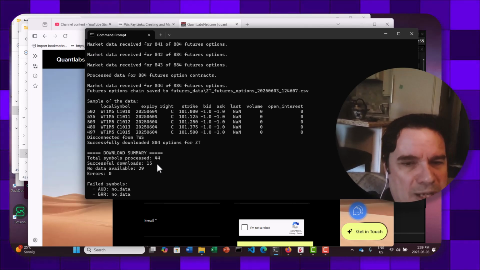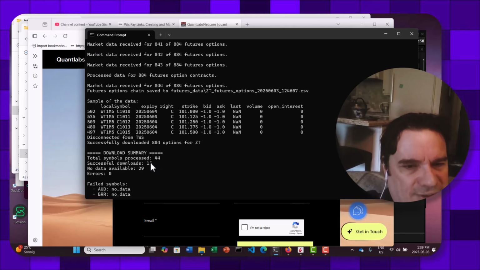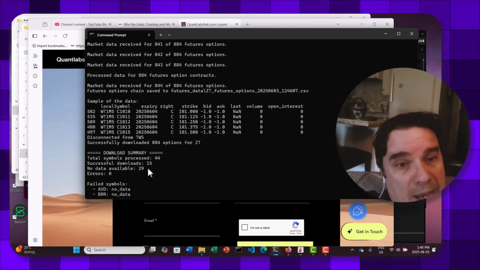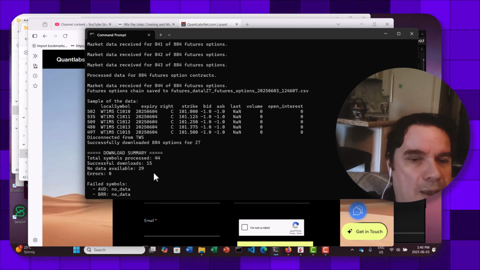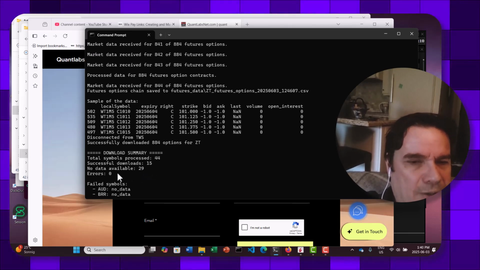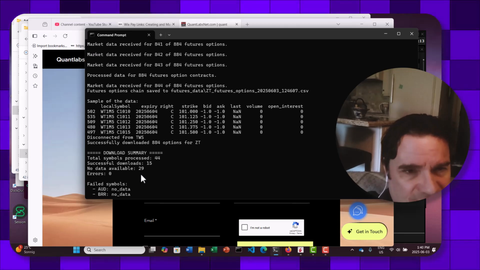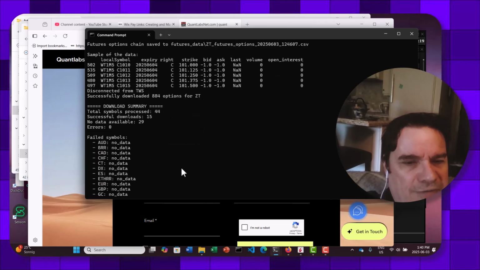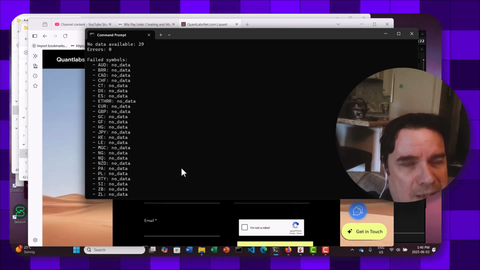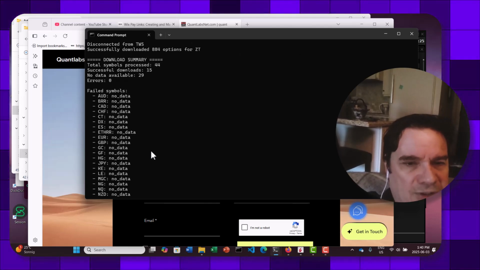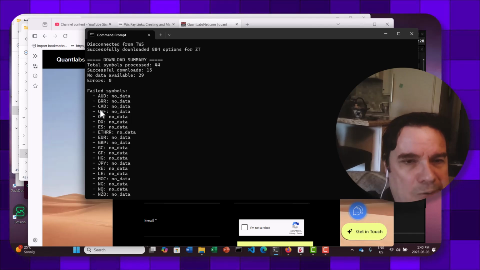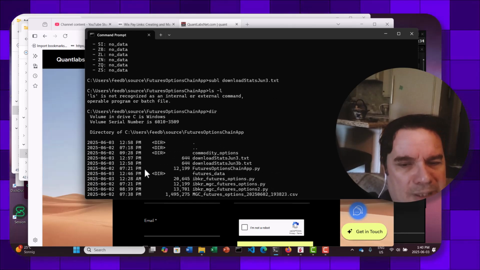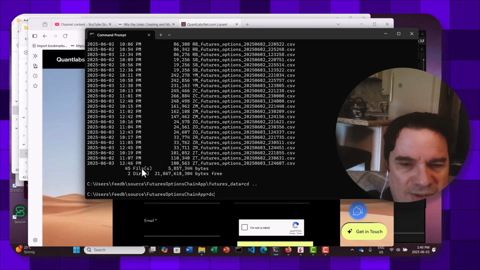On top of that, you can see here we have 44 processed, but I'm only able to download successfully 15. That's all I get, and I'll show you a couple of those files. The other thing is it comes back saying that 29 of these instruments, symbols, and futures options do not exist or are not available. Again, I'm not sure if that's because of the subscription I'm not subscribed to. You can see here this also includes Ethereum, Bitcoin, Canadian dollar, CHF, New Zealand, some big ones. But it does kind of work for some small ones currently as is.